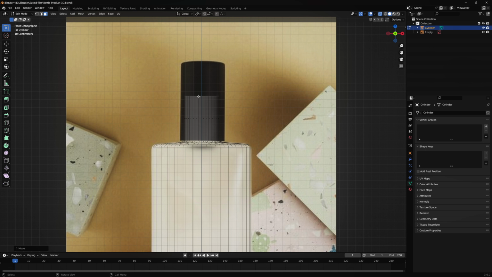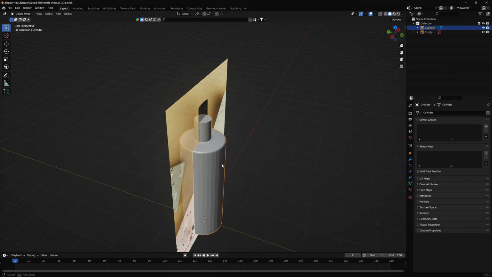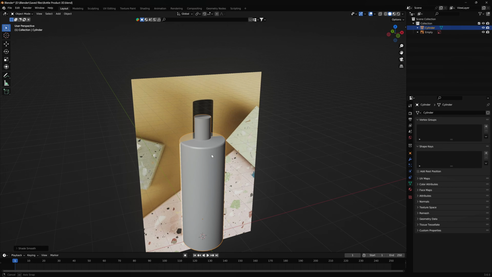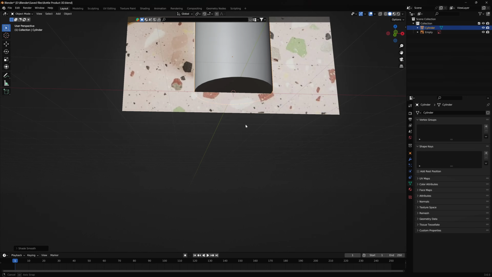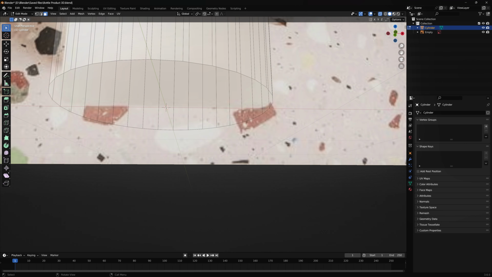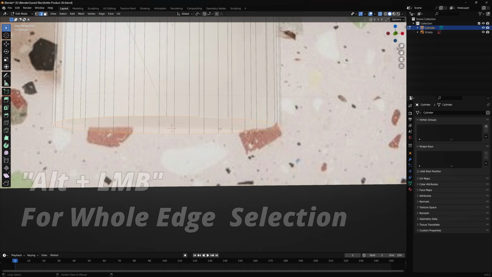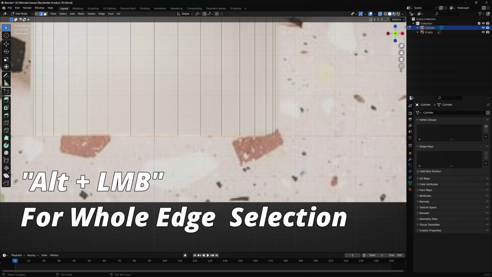So you can do that, because right now you can see our bottle is not aligned perfectly with the photo model. Okay, so I'll head back and you can see we have our pretty basic bottle. I'll right click and choose shade smooth. So we also need to bevel it from here, I think. Yep, we need to. So I'll go to this edge select mode and select this one and hit Alt on it, so it will select all this edge. Then again hitting Control B and something like this.